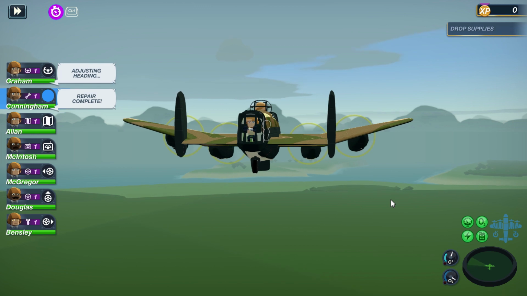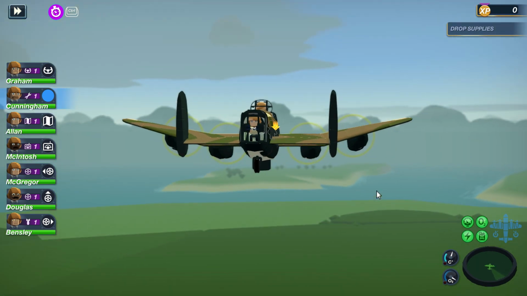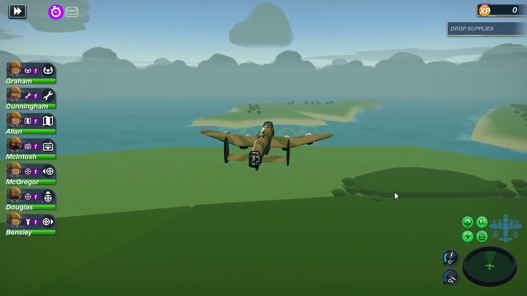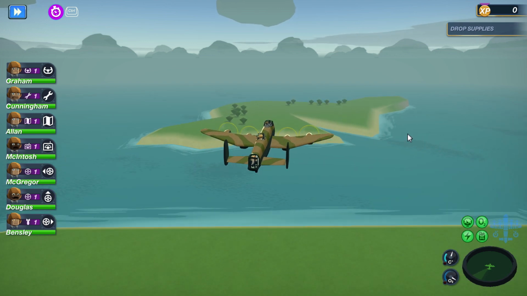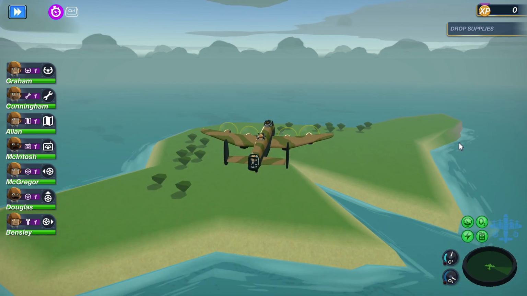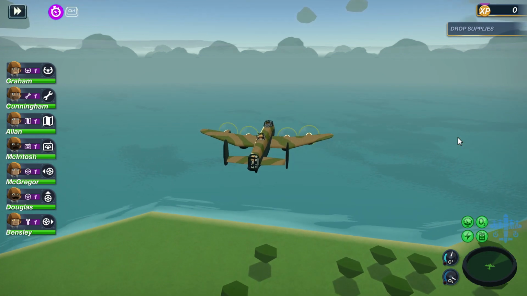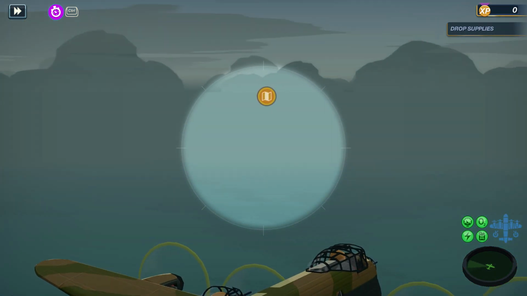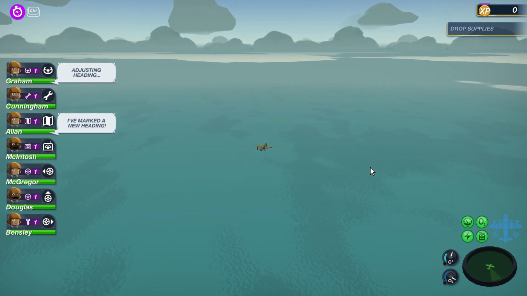Okay, so on to our next waypoint. Oh, our engineer's telling us the repair's complete. Going to put him back in the engineer's seat. I've just realised we can do a bit of time compression as well, which is handy. You can't time compress over enemy territory or whatever, but you can over Blighty. You know, another waypoint there.